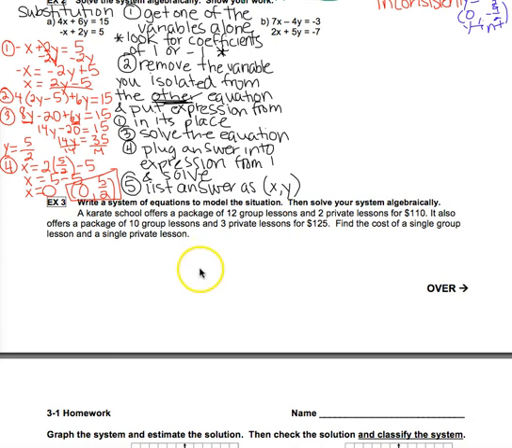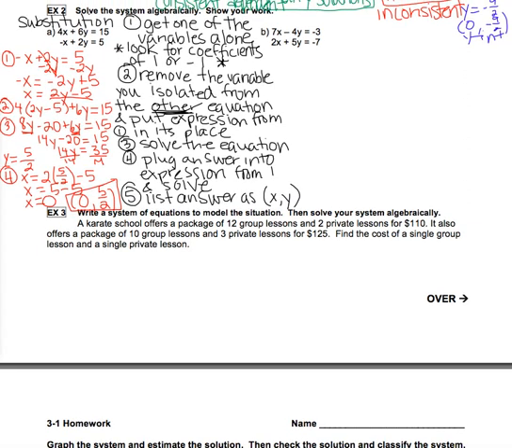If you have done this correctly, when you plug in 0 for x and 5 halves for y, it should work in both equations, not just one. So always take the time to check your work there, just to make sure. I know that it's correct because I've done this more than once.